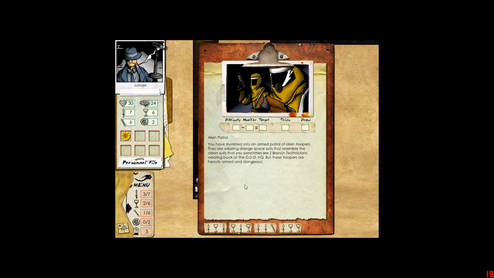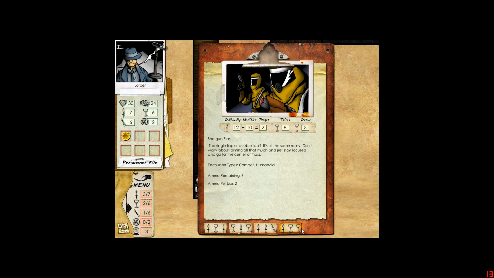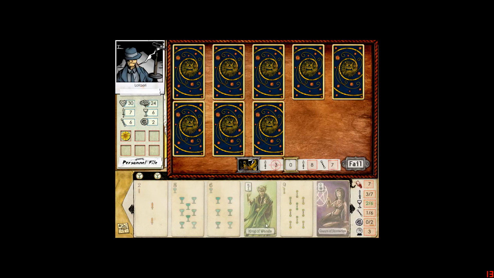Alright, well, wow, with only 3 draw, we're leaving it there. Alien Patrol. You have stumbled into an armed patrol of alien troopers. Oh, we've read this before. We can just beat them up. There's a good chance we'll get ammo. Let's use our gun. Let's use stopping power.